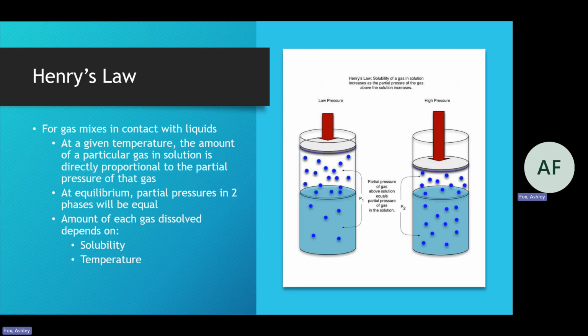Now, talking about Henry's law. Henry's law is talking about gases that are interacting with liquids. Why are we talking about this? Well, what's the major liquid that we've been discussing? Blood. What's happening with external respiration? Air in the alveoli goes into a liquid in the blood, because it's going from air in your alveoli to inside your body in your bloodstream.